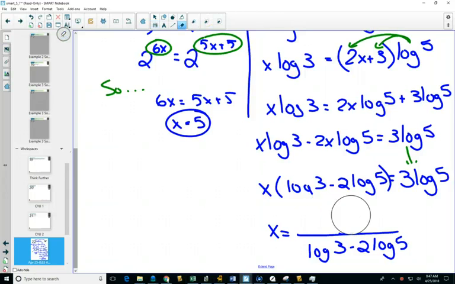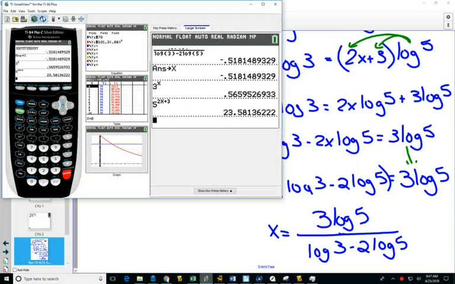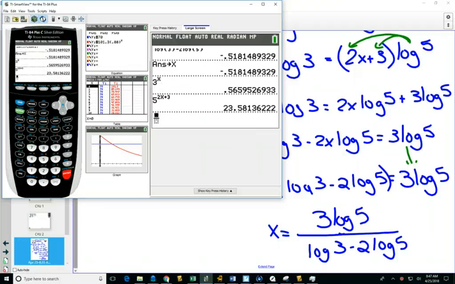Okay, so this should be 3 log 5 up here, and now we're going to check again. But again, this is what's really nice about using our calculator, is that we can check if we've got it right or not. And it can be very exciting on a test because you'll know right away if you got it right. It can also be very disappointing on a test when you recognize you made a mistake as crazy as this. At least in this case, it was easy to find. So now I'm going to retype it in with the fraction button, 3 log 5 over log 3 minus 2 log 5.